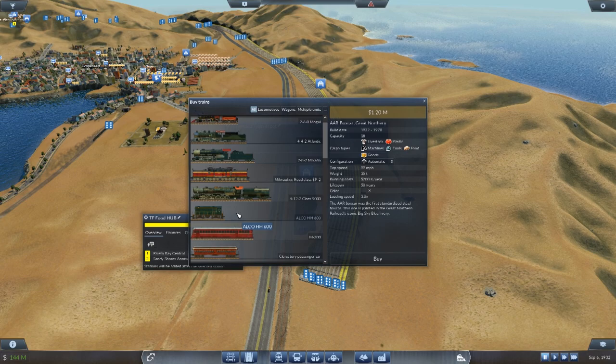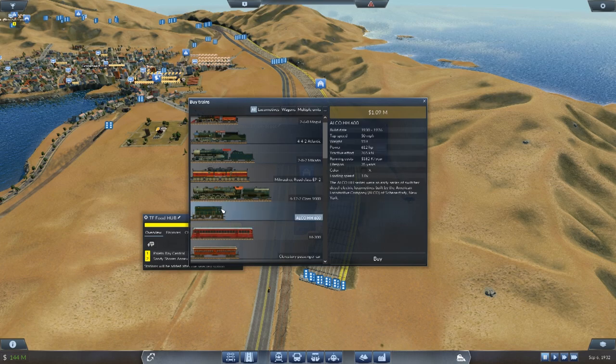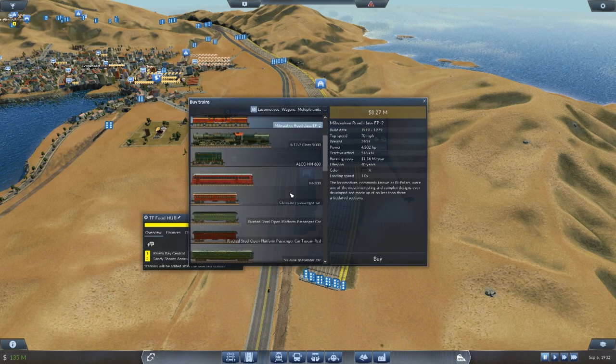It's 1932. It is tempting to start moving into diesel and electric trains. The only diesel train we got is the Elko HH600, which is not really very useful. It's underpowered, very heavy, and has a top speed of 50, so I don't think so. Maybe on a maintenance route that'd be okay, but not for our purposes. What about the Milwaukee? 70 miles an hour, very powerful, and a lot of tractive effort. I think that's what we'll use, so buy that.